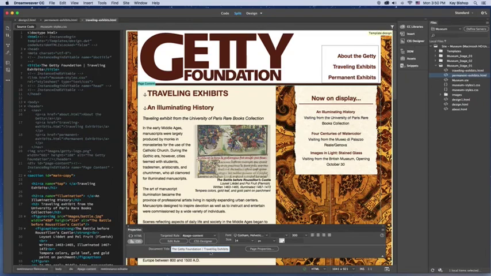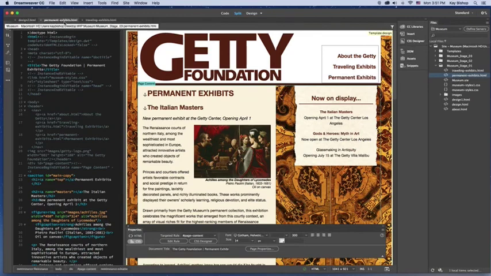So the search engine is going to look at your document title. It's going to look at any text in your links. And it will also look at the alt text. Back to our permanent exhibits file, after you've added that content to the title, save and close the files, and then we'll move on to stage 3.